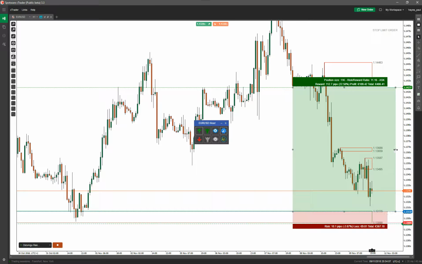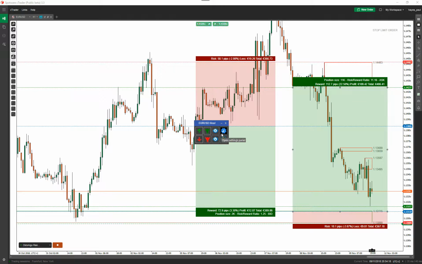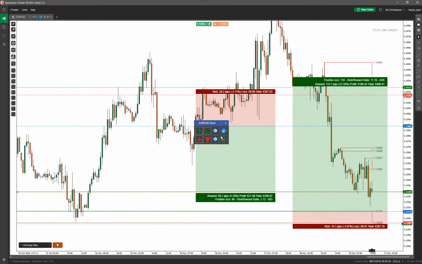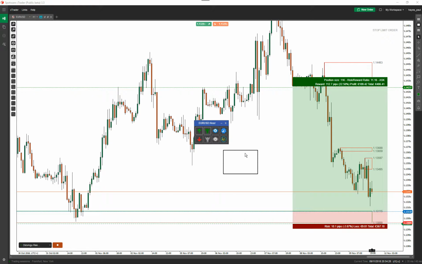This is just for a limit order, but you can also use it for market orders and stop orders. You can go long or short, and you can have a long and a short on the chart at the same time. I'll bring the short on the window, so you could also have a secondary trade setup here as a limit order. You can have two, which makes it very powerful actually. So that is the trade setup I wanted to show you.